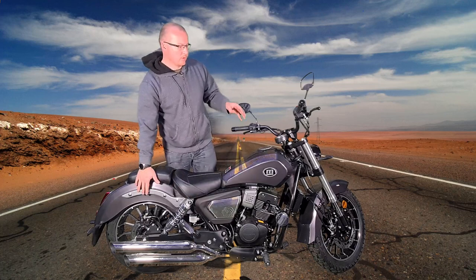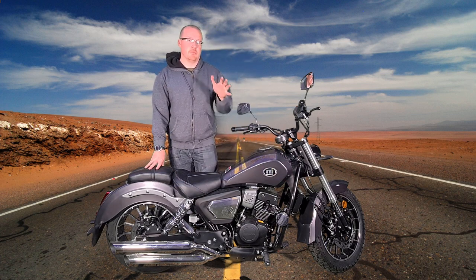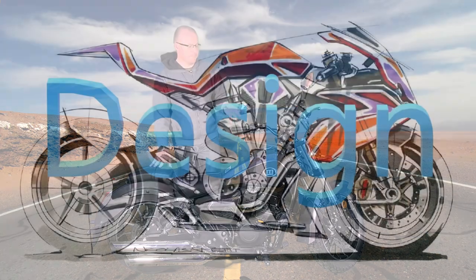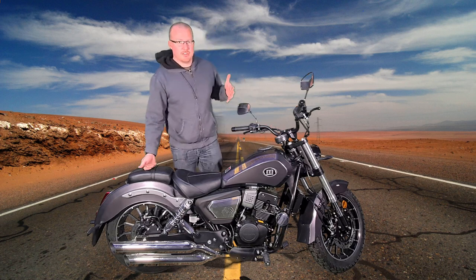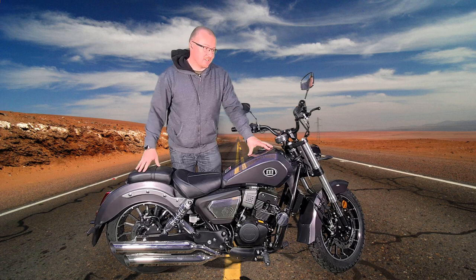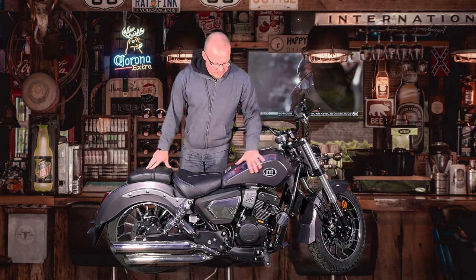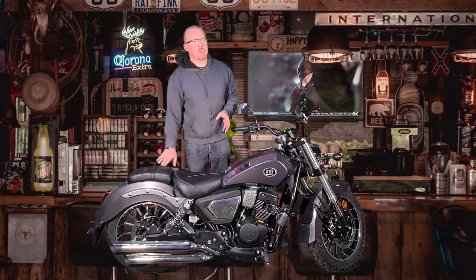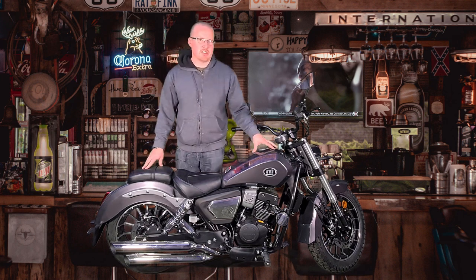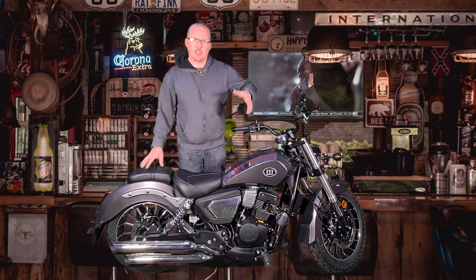Diamond cut front and rear wheels, discs on the front, discs on the back, and it is combined braking, which means you put your foot on the back brake and it sends 25% of the pressure to the front. Obviously this bike is based on some sort of Harley-Davidson bike — I'm not 100% sure, I'm not really into Harley-Davidsons — but it's obvious that's what it's based on. It's got quite a lot of sharp lines. It is a modern twist on a retro classic, I would say. Sort of like what the Kiway tried to do with the K-Lite, but I would probably say this one's slightly better made. It's a little bit more money, but they spent a little bit more money on the parts that you are getting.